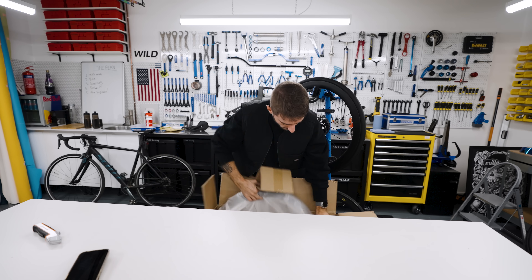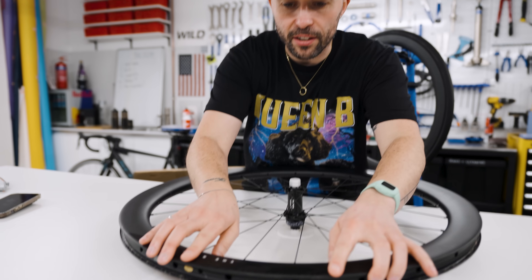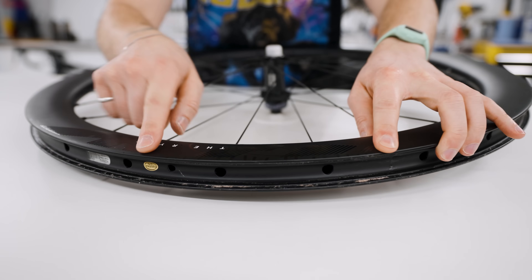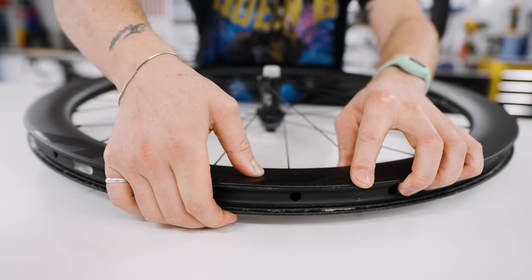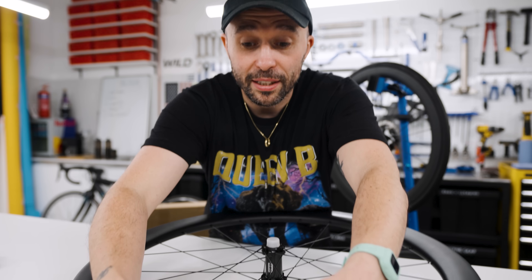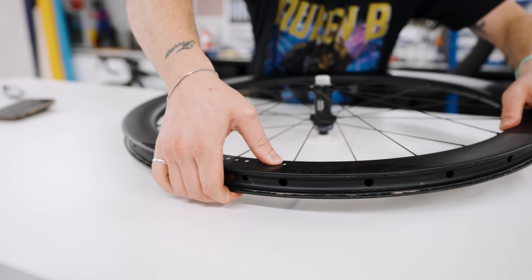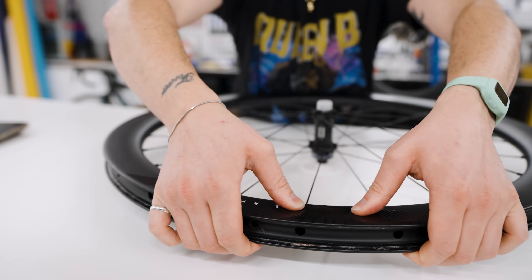We asked Pierre if he'd send us the wheel and he said yes. So here's Pierre's wheel. It's definitely this section of the rim here — the little dashes he's put on. That bit there is like sponge. I could push through that if I wanted to — I'd end up with a lot of carbon in my fingers. There's a smaller one there as well. Basically this section is just soft.